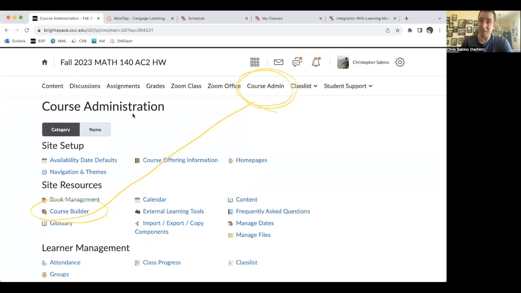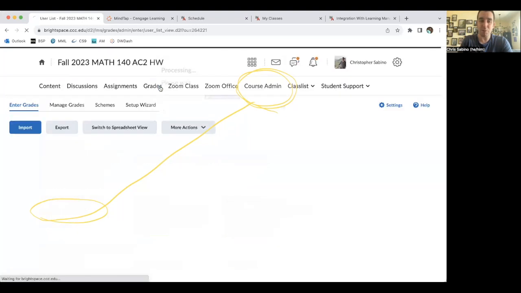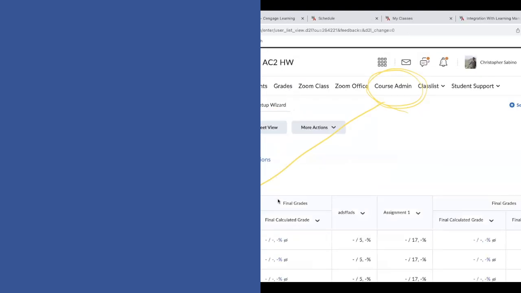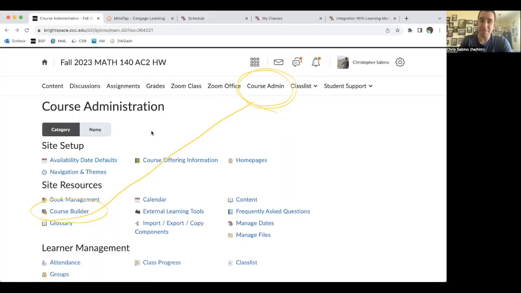If you do extensions and things, it's a whole different story, and those are usually individual settings anyway, so I wouldn't stress about that. And then remember that the other key is that when you go to the gradebook, there will be an item there. See, I'm showing student names, that's okay, but I'm not showing anything else. Assignment 1 is there. So there we go. And that's it. That's the process.